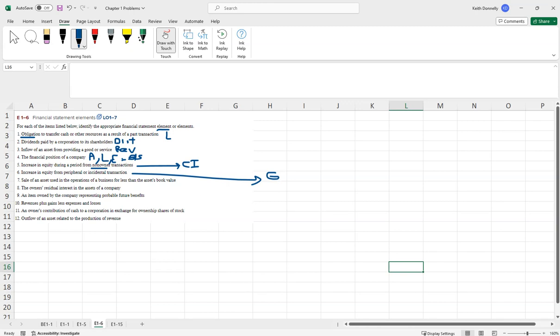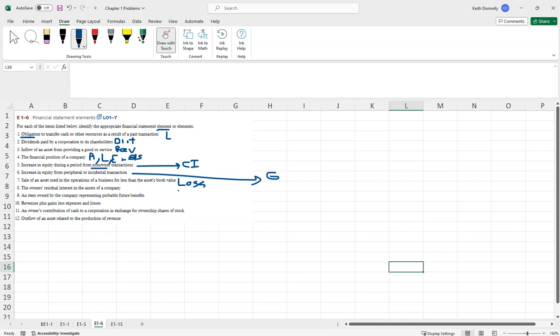Next one here, sale of an asset in a business for less than its carrying value, right? That's going to be a loss, right? The idea here is we're selling it for less than what we're carrying it at, right? Maybe we have it at $100, we only sell this thing for 20. The difference there, the 80, right? If you bought a Pokemon card for 100 and you sold it for 20, you just lost $80, right? Again, that's secondary to really the reason we're a business, but it does come into play here.